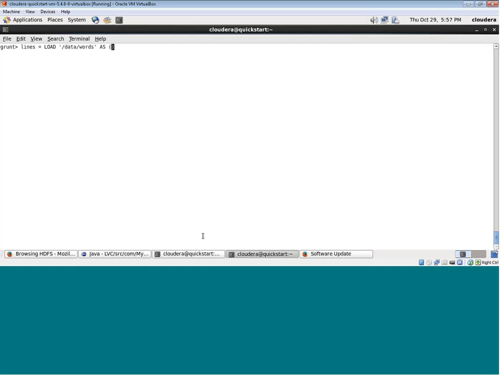Now see, whenever you have unstructured data which you want to process using Pig, remember, you still have to load that file into a Pig table first. But since it's unstructured data, you can't separate out columns. So you can take only one column. As you can see, I'm just taking a table whose name is lines and it has only one column called line. If you do illustrate, it will show you the way.